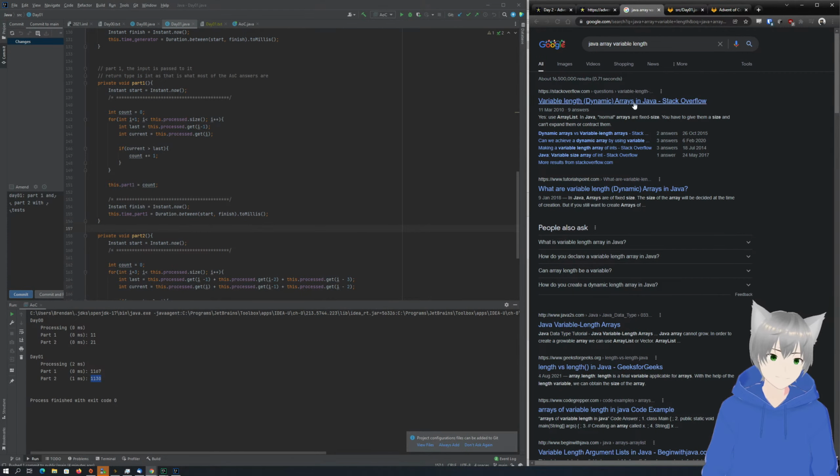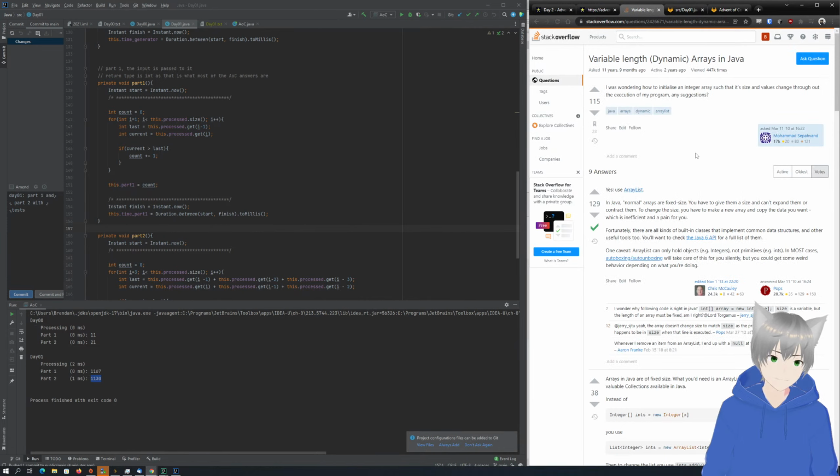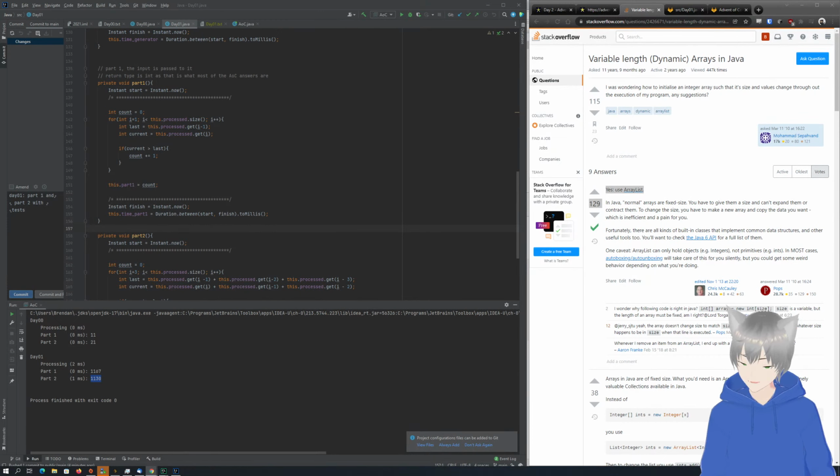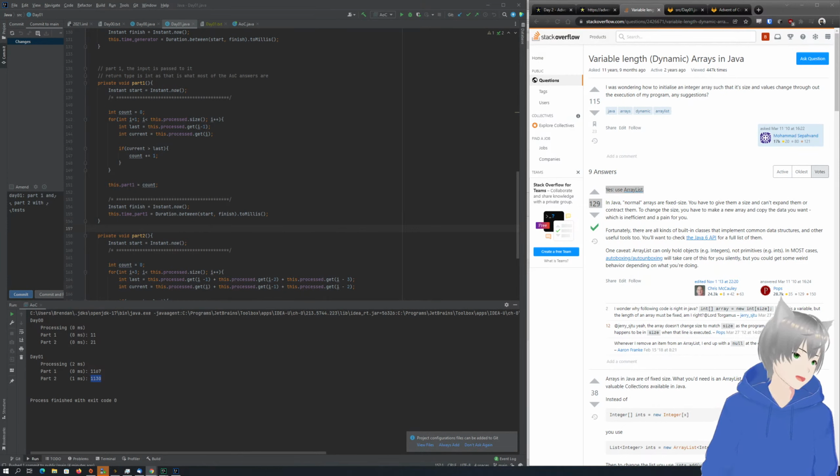So yeah, including one that says yes, use array list. I'm just gonna pop that link in the chat. In my case, it's mostly searching data for data: what's the problem, how would I solve it, how would I construct the search query, that type of thing.